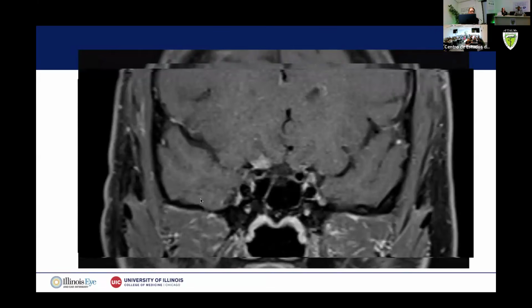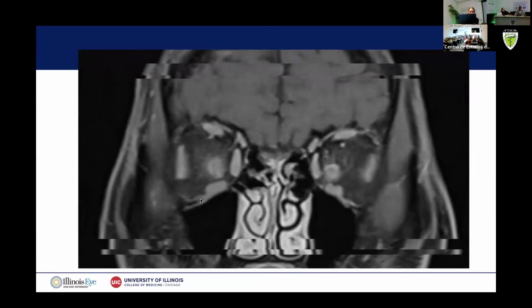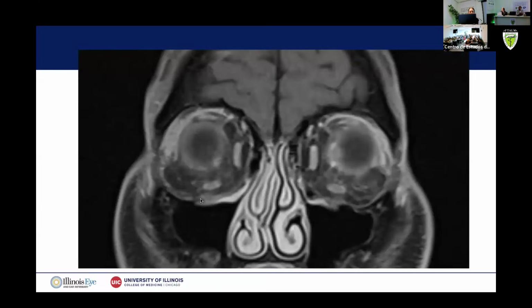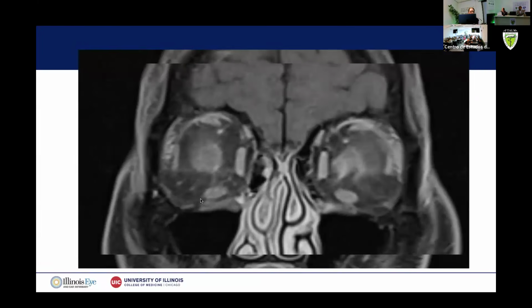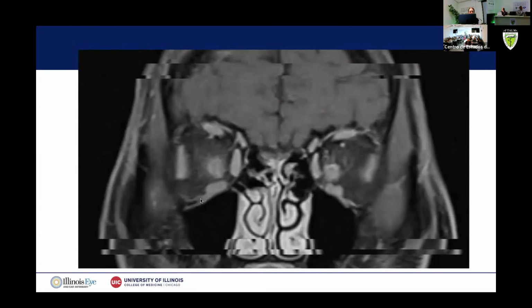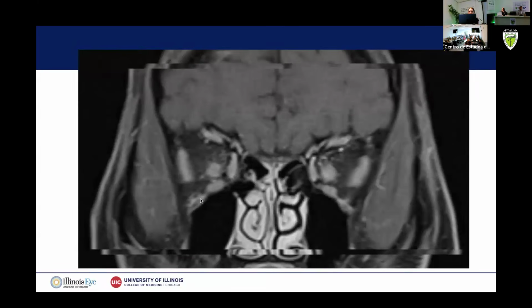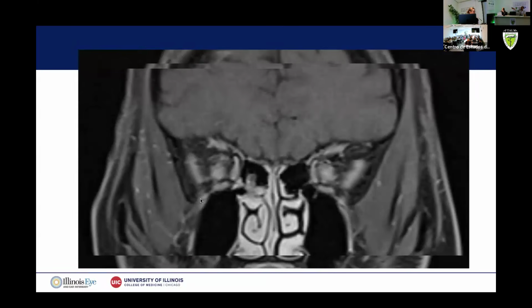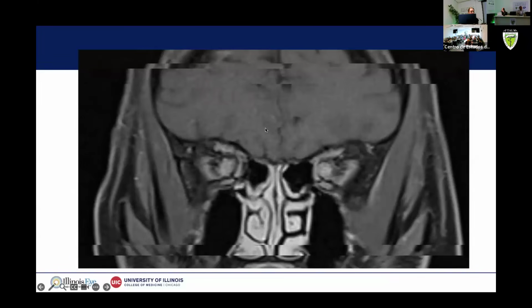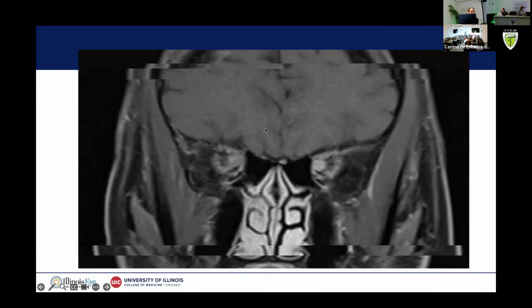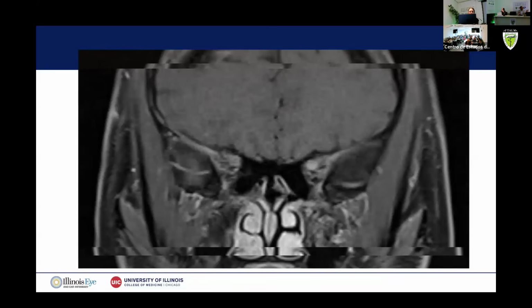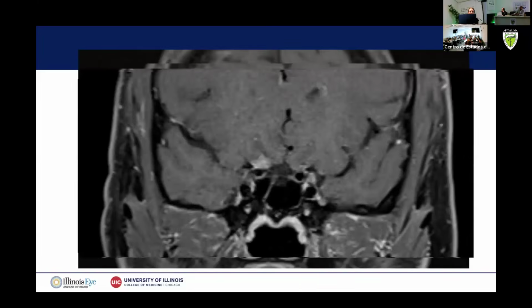My favorite way to look at the optic nerve is through coronal sections, just because you get multiple slices through it. And always compare the nerve to the brain parenchyma. The nerve should be the same color, the same intensity. And so, Nina pointed some brain up there for us. So that's the color that the nerve should be. Whereas down below where the two nerves are, there's a couple of things you see. One, it's brighter, it's wider, but it's also thicker if you look at it. The nerve is thickened, and we'll get to that as well. So those are the two things: one is color, and two is how big the nerve looks. So it's thickened as well. Thank you, Dr. McIntosh.